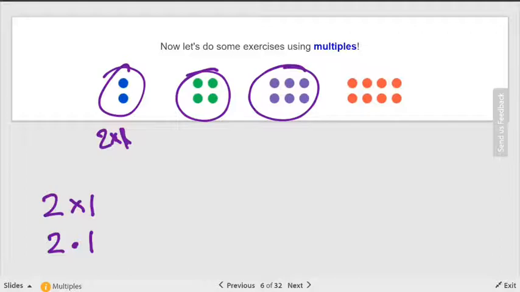Now, Education Perfect uses the X. So you need to know that the dot and the X mean exactly the same thing, right? So we can agree. So, both of these mean multiplication, right? Either the dot or the X. And again, after 20 years of teaching at a university where we weren't allowed to use the X, I'm used to the dot, so I'm going to revert back to it, and that's not fair to you if I don't explain it. Okay? Now, if you really hate that, we can always use X. You okay with the dot? Some of you are saying okay.